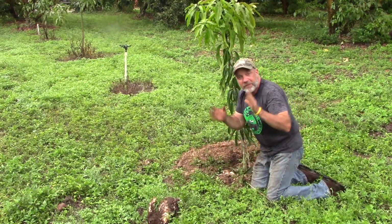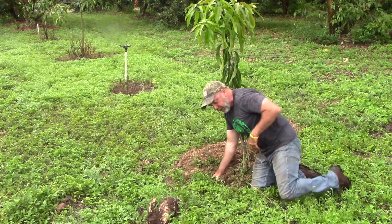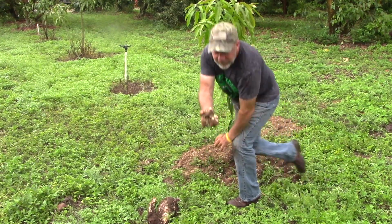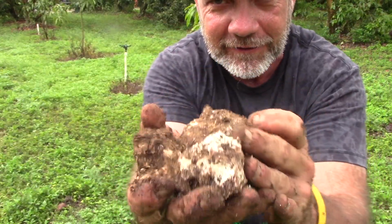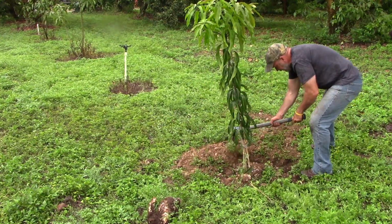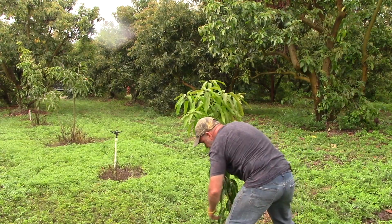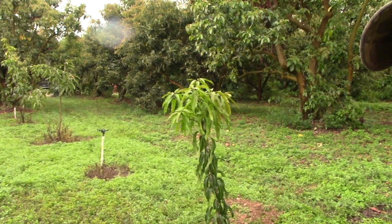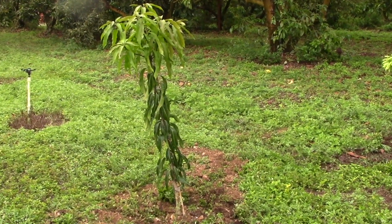And if you didn't believe me about farming in rock, let me just grab a handful of this soil here and show you what I got. Look at that. It's all rock. We farm in rock down here. All right, 1 down, 10 to go. Let's take a look at that beauty. Right there, Lemon Meringue mango.